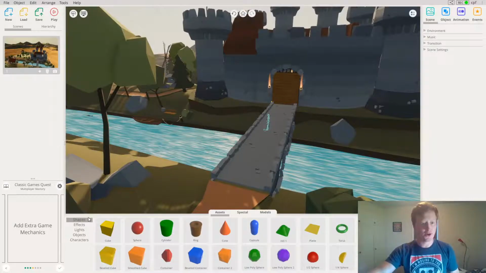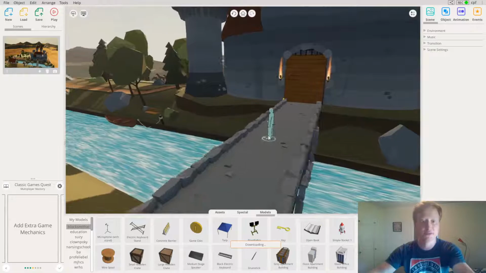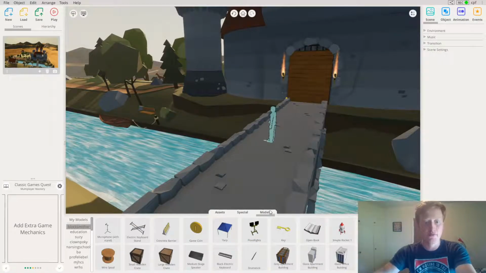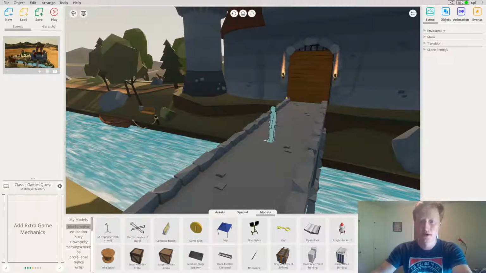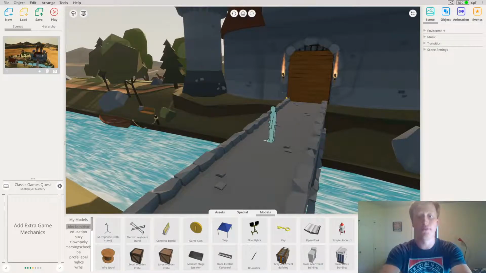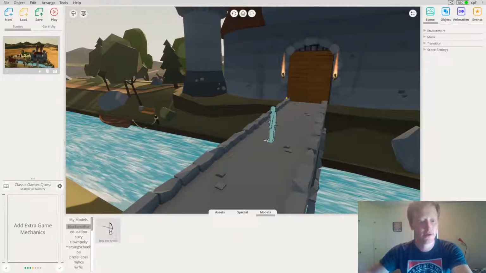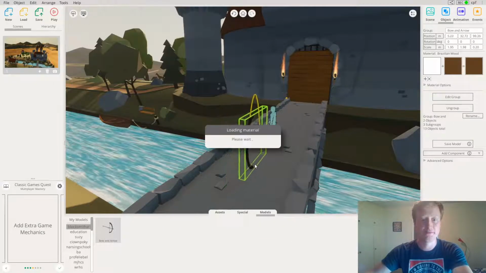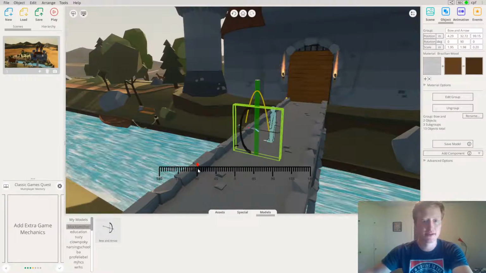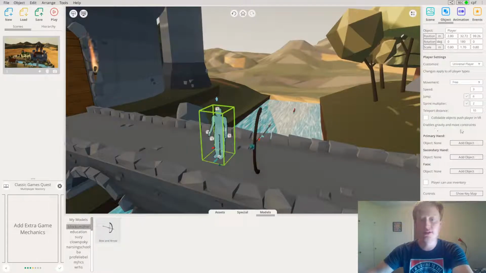Okay, so in the bottom of my builder here, I have some 3D shapes that I can add in. But I also have this models tab on the right side in which I can add pre-made models. So in preparation for this stream, I actually put together a little bow and arrow model that I can search for because I made this public. So bow and arrow. And I'll drag that into my scene and place it right next to my player. All right, I'll rotate that around a little bit so it's facing the same direction. And I'll just give this to my player.